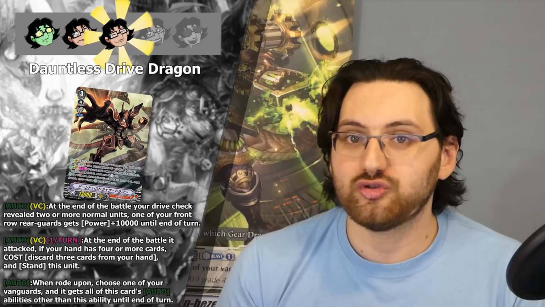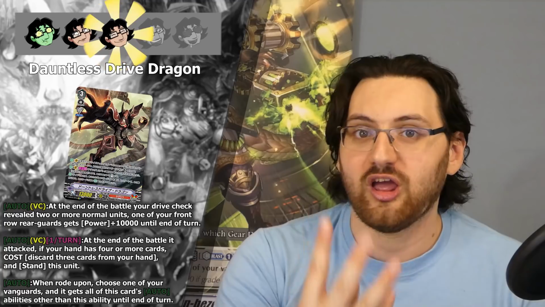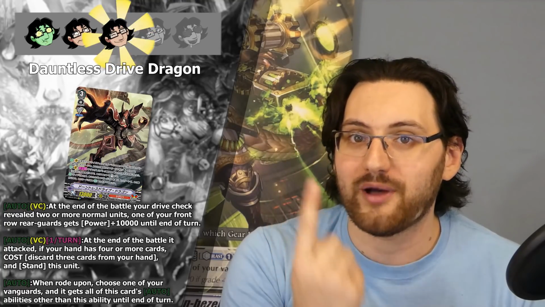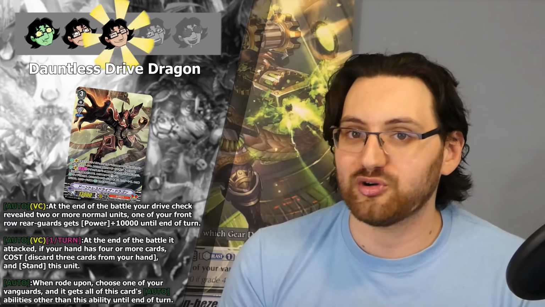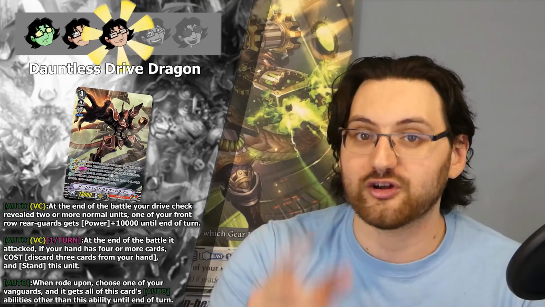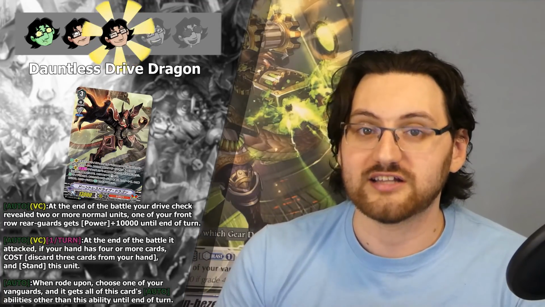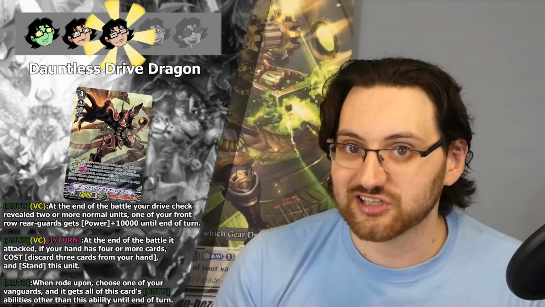And you do minus yourself by restanding, because yes, you have 4 drive checks, but you need to discard 3 cards, so you go -1 in your overall card advantage, which isn't actually a good thing to do if you aren't pushing that hard that turn. And then yes, the following turn you can actually push for real hard if you ride him again, and you can attack 3 times, or you ride into something else that has a strong Vanguard pressure that then suddenly can attack twice. But the problem is, that's really slow.